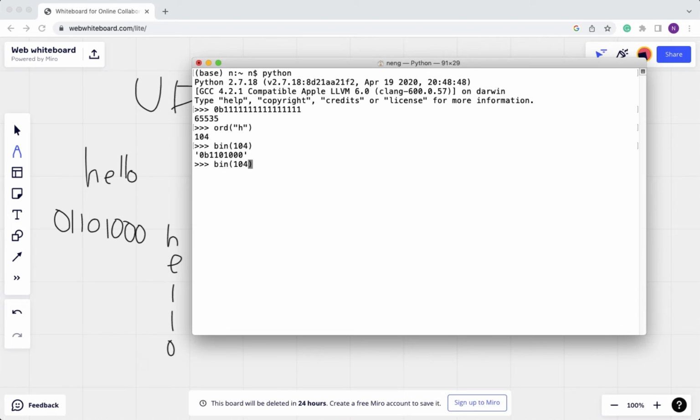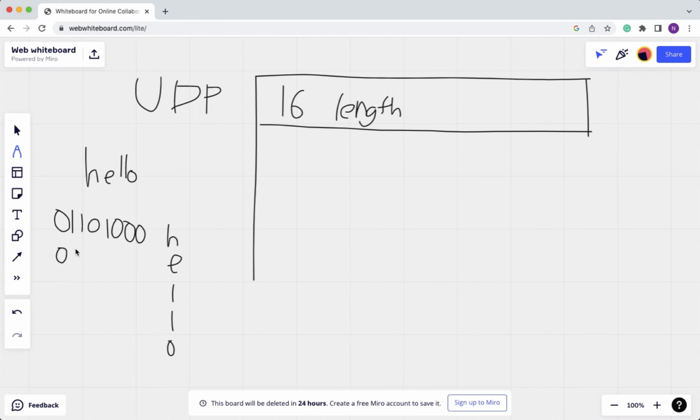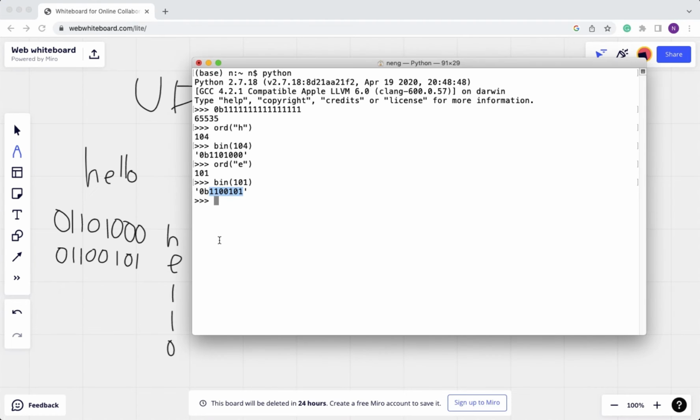So H, E, and then the binary of 101 is this. This string of binary represents E in our encoding. And then let's do L. The binary of 108 is this.